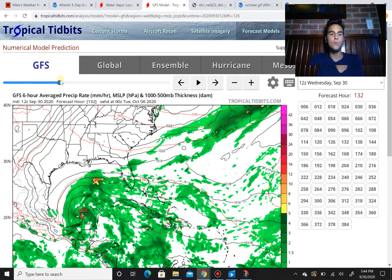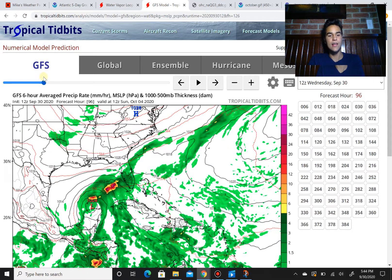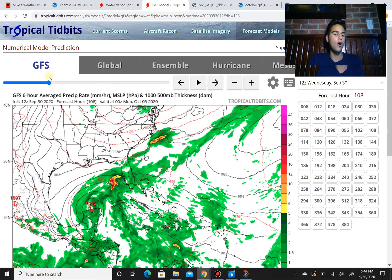Continuing to move several hours forward, you see that it moves very slowly over the next couple of days as a result of very weak steering currents. There isn't really a strong area of steering current because we're going to have pretty much three factors trying to pull this storm towards a certain direction. We have the ridge over the Caribbean islands that's trying to steer it maybe a little bit more to the north. We also have an upper level low that's trying to pull it towards the northeast.